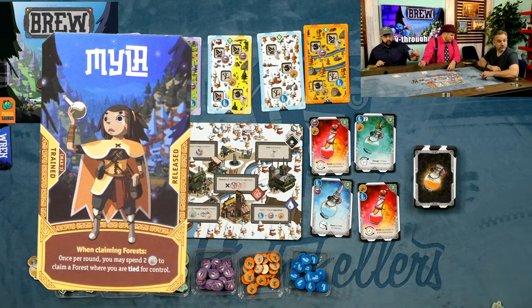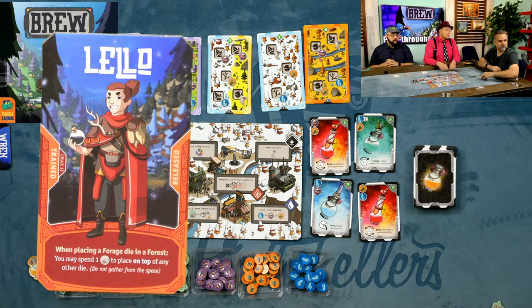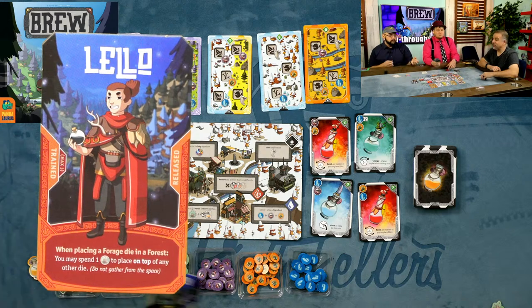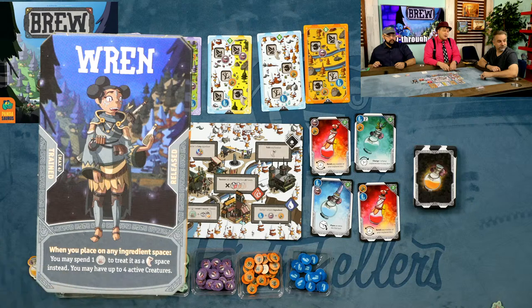I intend to win. I have Lilo. So Lilo, when I put a die in a forest, I can spend one of these berries to put it on top of another die. But you don't gather. That's messing with our area control, is what you're doing. It's a jerk move, Lilo. And I'll do it. I'm sure you will. And Ren can spend one to treat any ingredient space as if it was a creature space. And Ren can have four creatures instead of three.